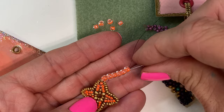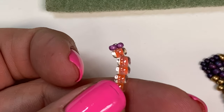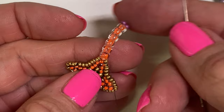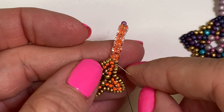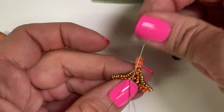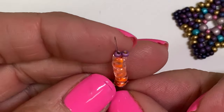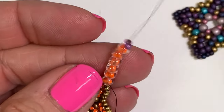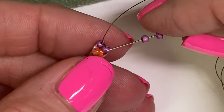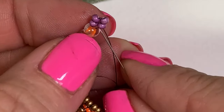I'm going to pick up two size 11s and come all the way through all the size 6 beads that I just added. I just want my size 11 seed beads to sit side by side here at the end. Our goal now is to come back up here to the size 11s on top, so do what you can with the beads that you have. I just need to needle through here and then needle through one of my seed beads. Needle back up through your larger beads and make sure that you're exiting one of the size 11s. Picking up two more size 11 seed beads, I'm going to needle into the other size 11 — these two will sit above the two that you just added.